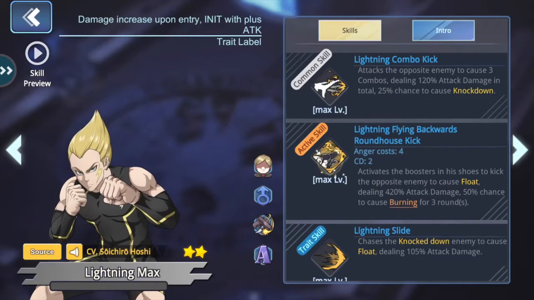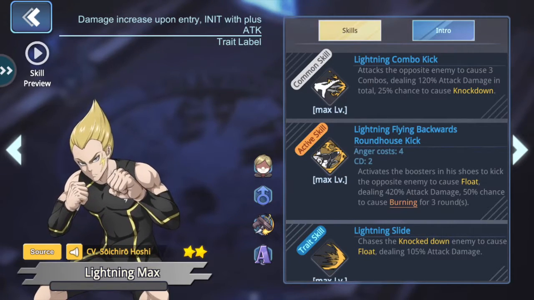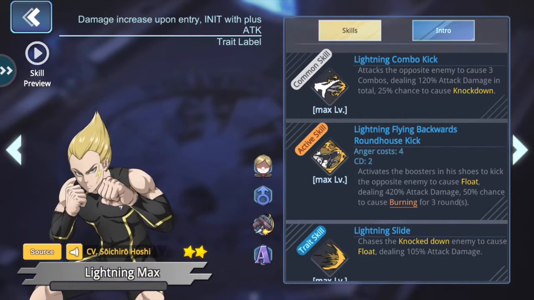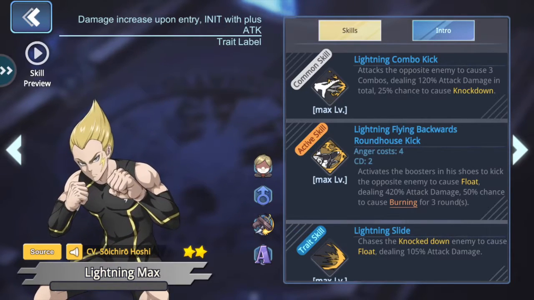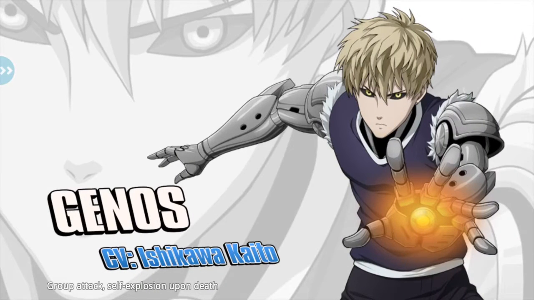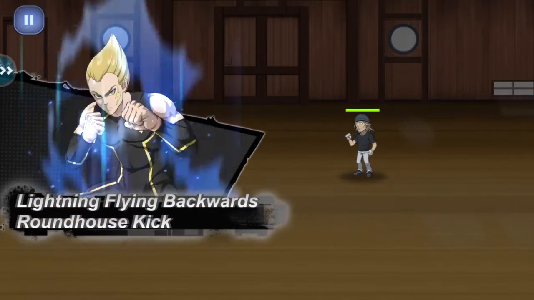I think one guy that I really kind of want is Blue Fire, or I think it's Blue Flame. I don't know what his name is. And I'll get around to finishing all the 2-star character reviews eventually. But let's check out that Lightning Flying Backwards Roundhouse Kick.